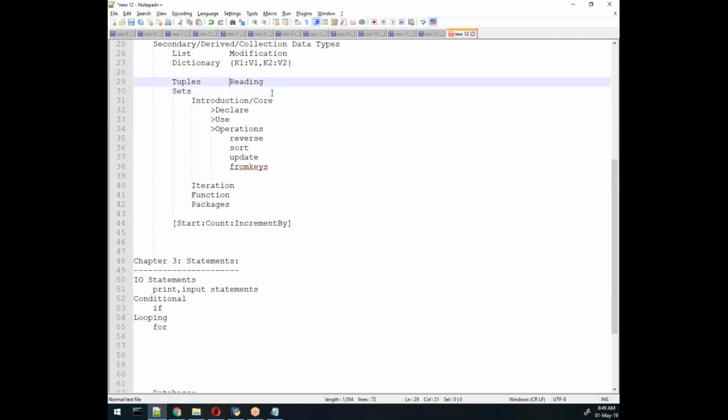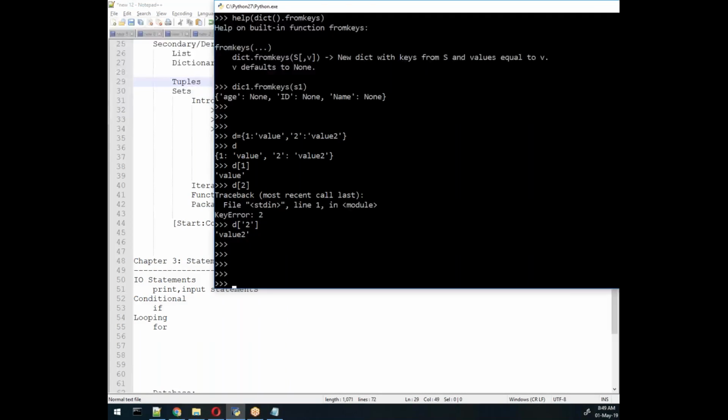Here we use a symbol similar to the list one, and we can store data in the same way. Let me give you some introduction. If I write t1 and then some values using this symbol, it becomes a tuple.